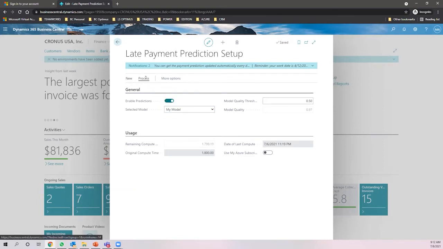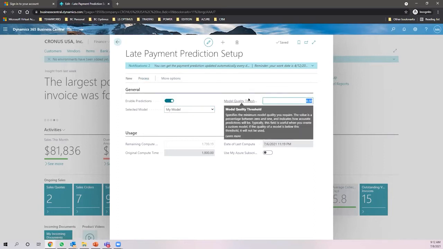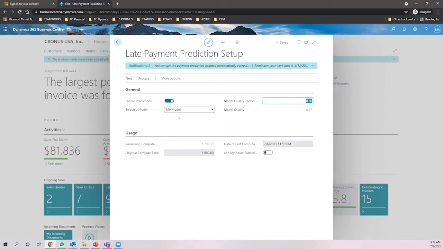And then once it is set up to work, we're going to need to analyze the model quality threshold. That would be the minimum quality expected, because we don't want to forecast payments or late payments that were not really of good prediction quality.